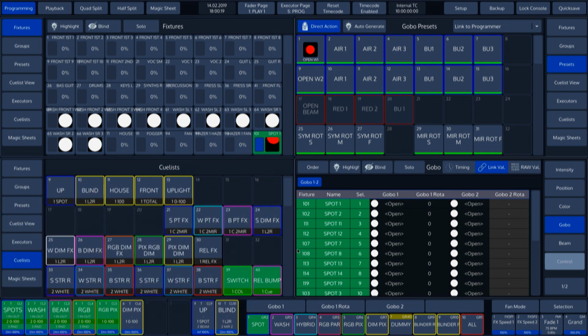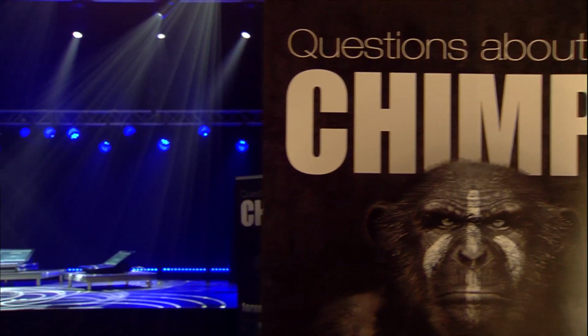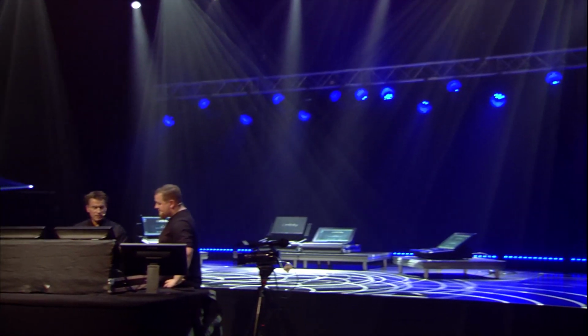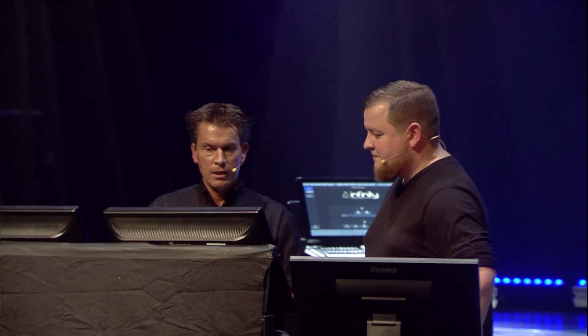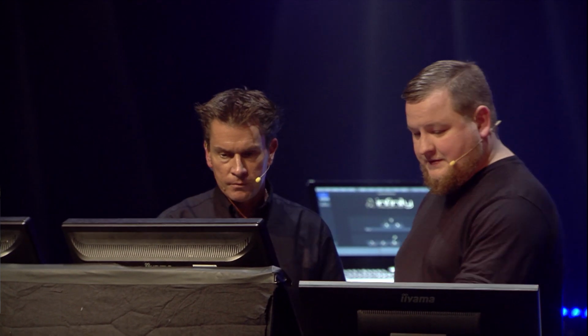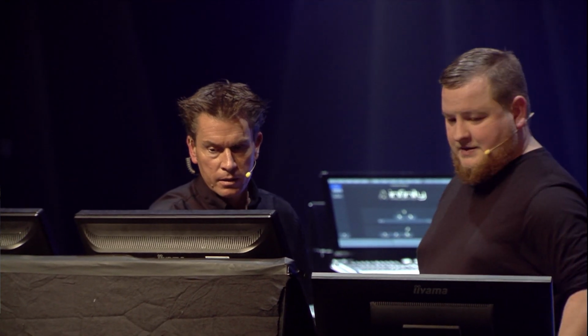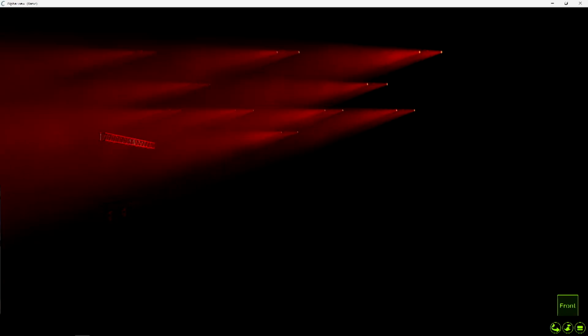When I give trainings, sometimes I have a little trick or tips, even at the advanced courses. When I program, for example, a moving head with a position, pan and tilt, and I have both pan and tilt, and I just want to delete the pan, I don't want the pan, I made a mistake. So there are two ways to kick out or remove a parameter that you already touched.